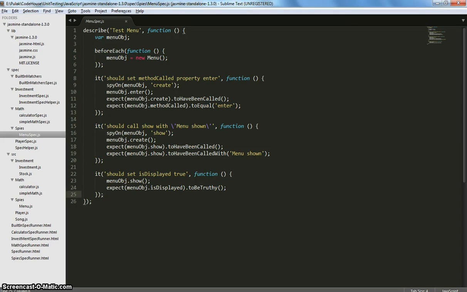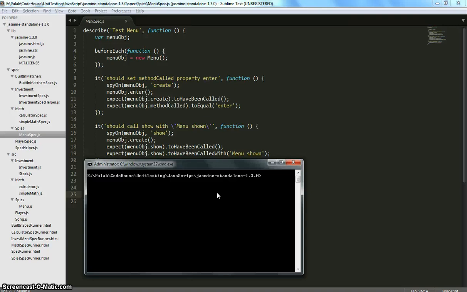For using Karma, we need to install it, and then we need to configure it first. For that we can go to the command prompt in the folder. As you can see, this is my folder path. Here I need to write karma install, sorry, it should be npm install -g karma-cli.